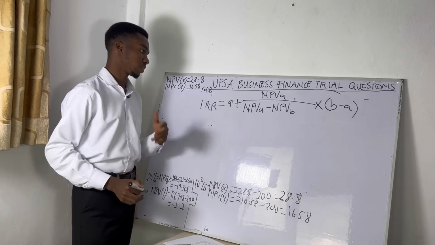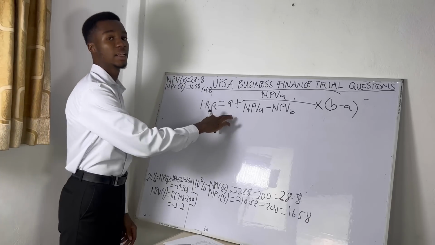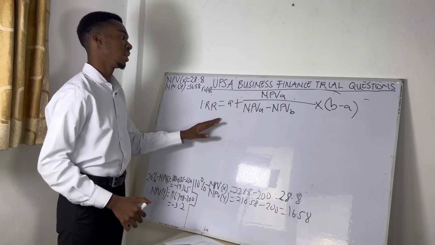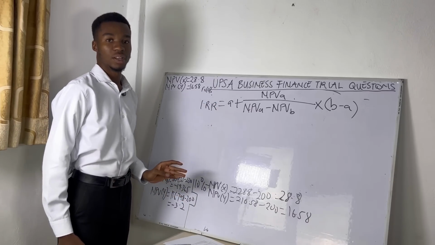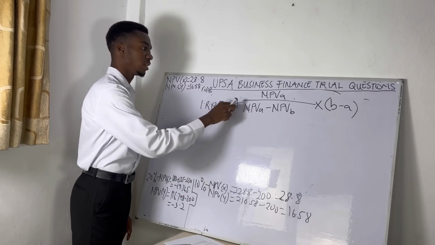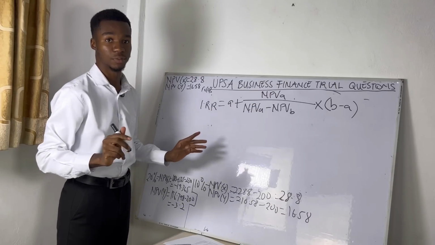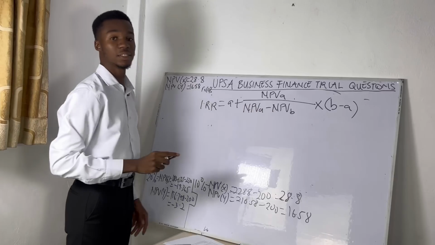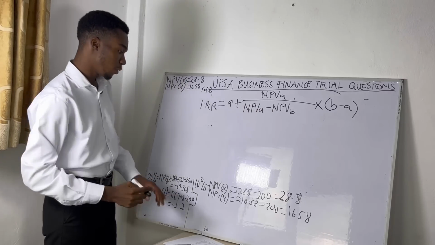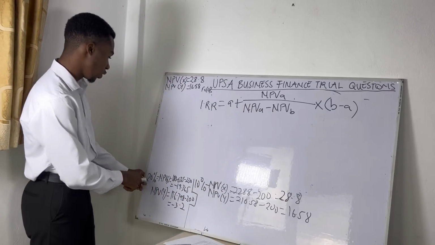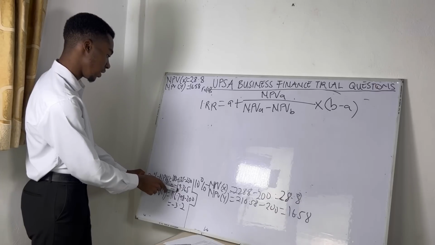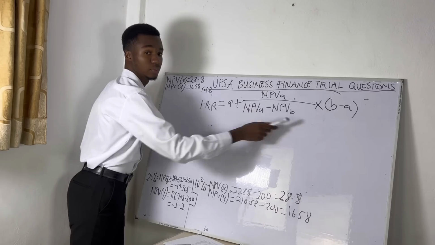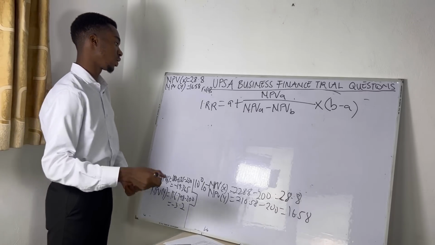Now let me explain. The A here is the rate that gives you the positive value. So you can write it down if you want. The A is the rate that gives you the positive value. And when you use the rate that gives you the positive value, the NPV A becomes the positive NPV. You get it? Then the rate that gives the negative value is the B. So the negative NPV becomes the NPV B. So you realize that here too, for example, this 20% gives us the negative 19. So it means the rate that gives us the negative 19 for project X becomes the B. You get it? So now let's do it for project X so that we understand.